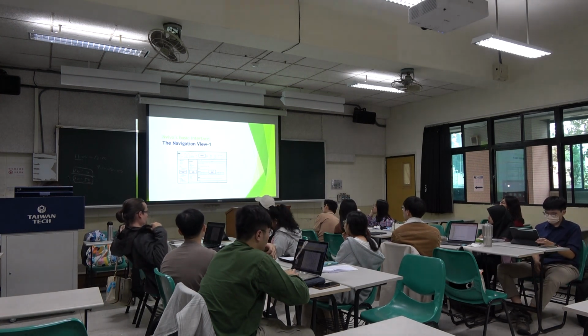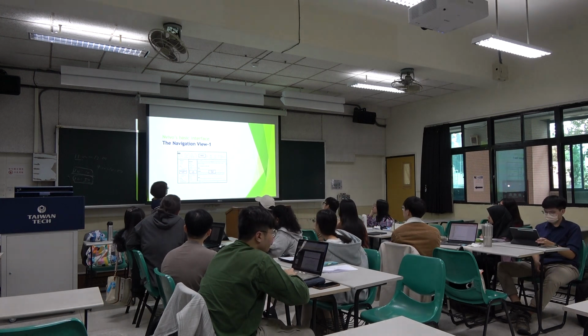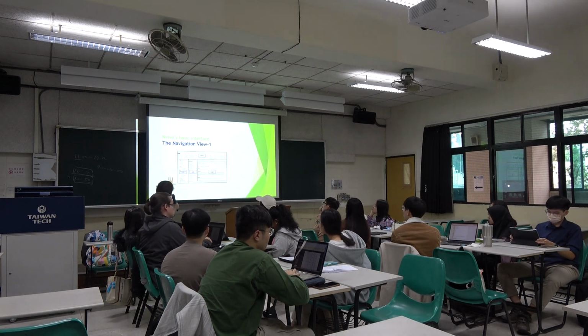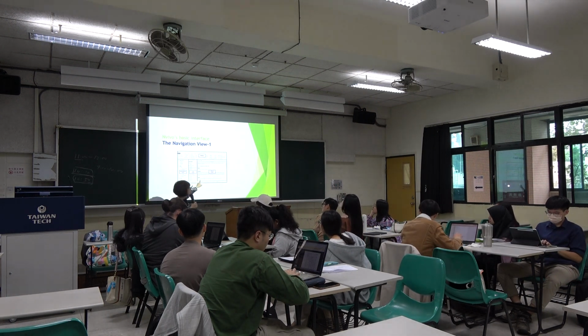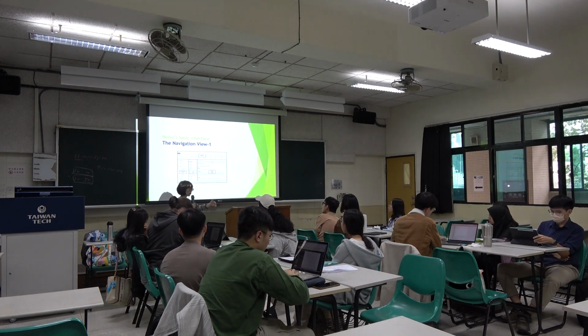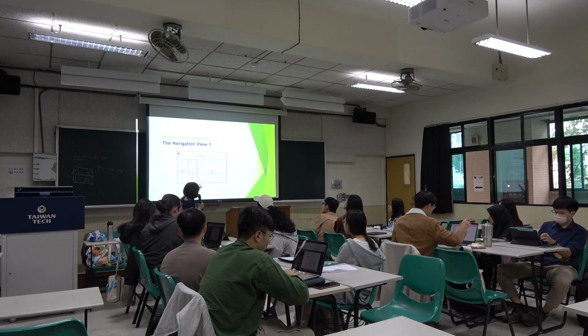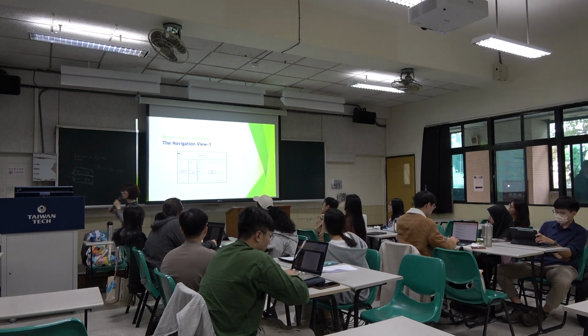All right, so this is the basic interface. Remember this one? Basically you have four sections. The first one is the ribbon, or the features, the basic functions. Then on the left side of the screen, you have the navigation view. In the middle, you have the list view. Then on the right side of the screen, you have the detail view. So it's layer by layer. Once you click this, it will show you which list it belongs to, and also show you the detail. And you can open different tabs if necessary, of course.